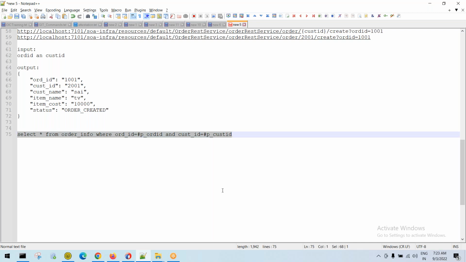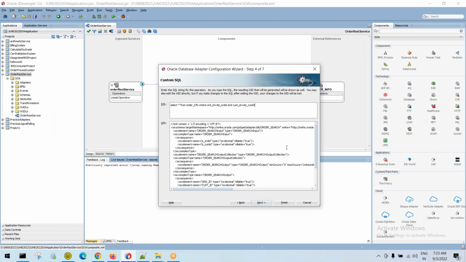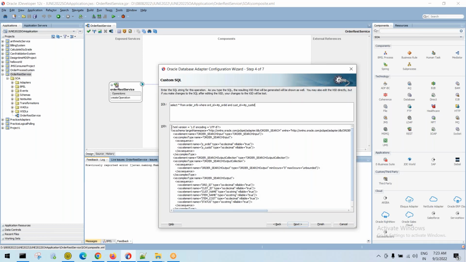This means we are telling the query these two are runtime parameters. At runtime, we will supply the value by using the program. Done. If you observe here, immediately an XSD is generated. This is the request XSD, and this is the response XSD.